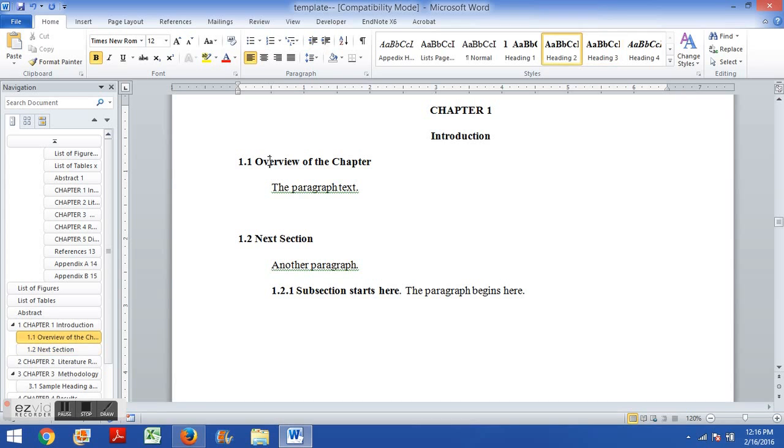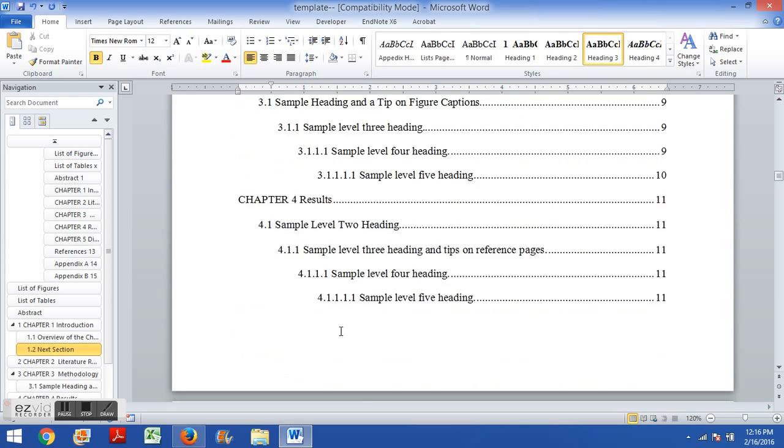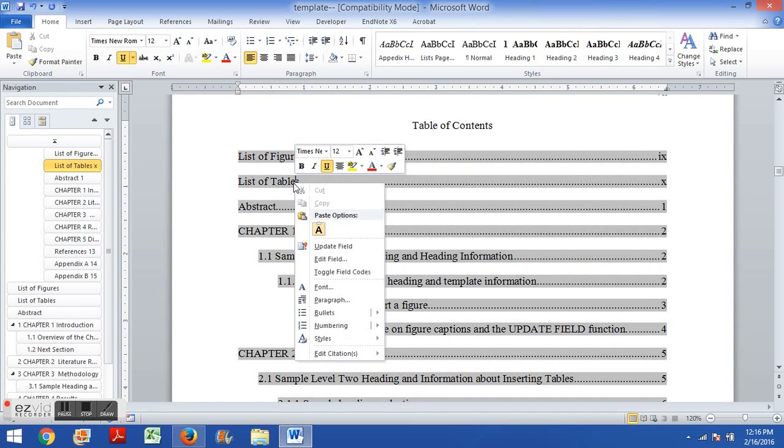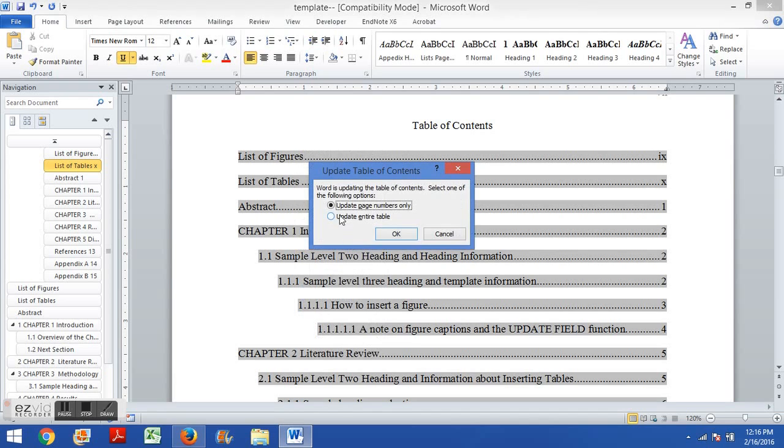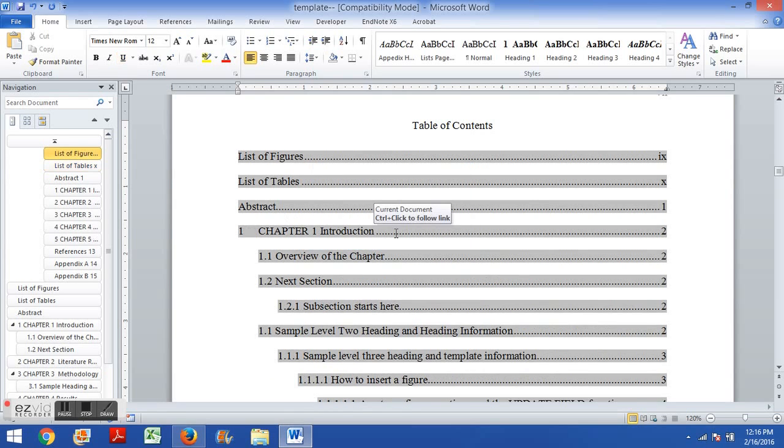Okay, so now having done this, you've now identified which heading type these 3 headings belong to. If you go back up to the table of contents, you can now click, and then you can either right-click and choose Update Field, and it'll ask you if you want to update the page numbers or the entire table. For our purposes, we want to update the entire table so that it identifies these new sections we've added. And you can see the 3 sections we've added now appear, 1.1, 1.2, and 1.2.1. And you'll notice that it indents each section type appropriately, so you don't have to do any further work there. All level 2 headings are indented evenly. All level 3 headings will be indented evenly if you use this method.